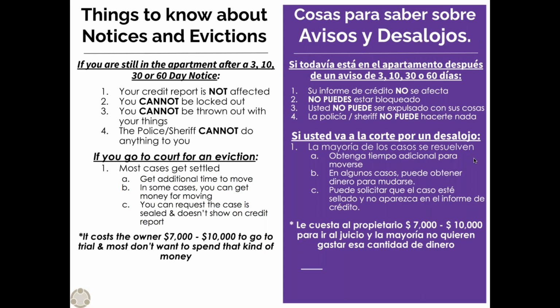Yeah, there's a question here: how to determine if a landlord is receiving government benefits under Section 8. So there's two ways of getting Section 8 subsidized housing. One is focused on the property. So like usually senior housing, there are some low-income housing buildings that are getting government subsidies to be able to offer low rent. That stays with the building. It does not stay with the tenant. So if the tenant moved from that building to another unit, then they may not get Section 8 or subsidized assistance in that other building.